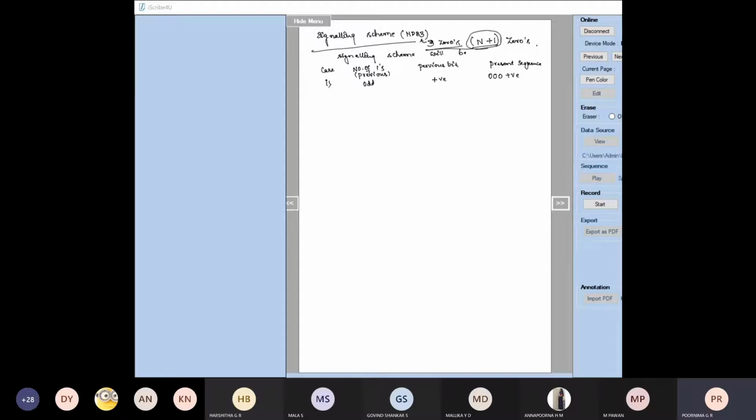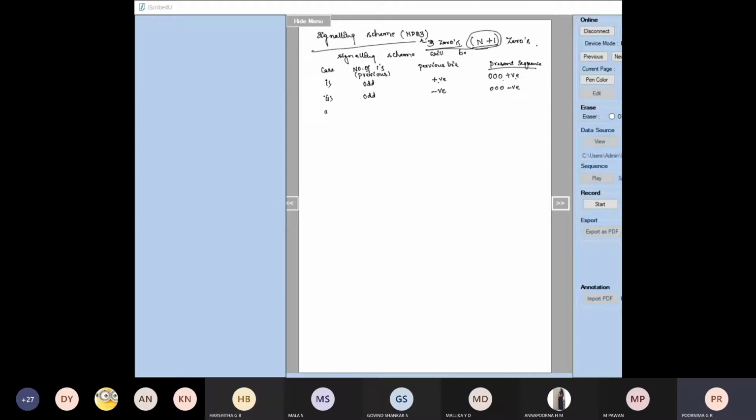Okay, so what you have to do is, based on the previous number of ones existing in the sequence, and the voltage that the previous bit in the sequence has taken, based on that, the present sequence you will replace with 0 0 0. Positive will be replaced with positive. Suppose the second case: if the number of ones is odd and the previous bit representation is negative, at that time the N plus 1 sequence you will replace with 0 0 0 negative.